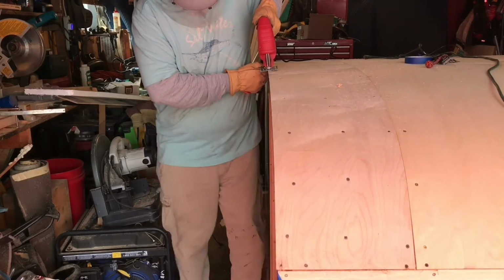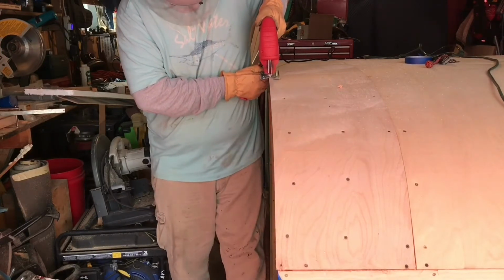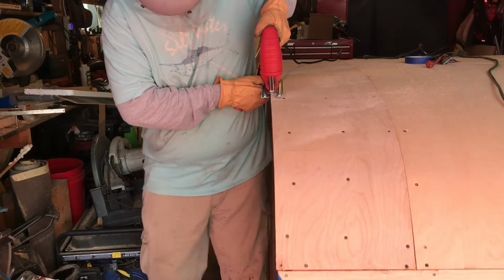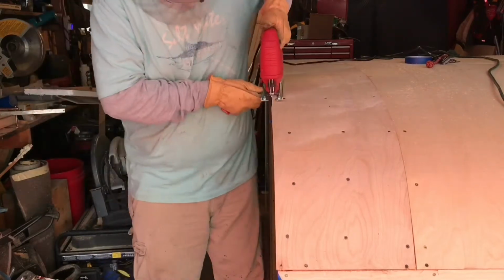So this plywood's never going to be seen again. That's why I'm putting it over to one side, just to make it easy to square off. And then I'll put my other smaller piece there in that hole. Once I get that all in, then I just have one piece across the back to do.